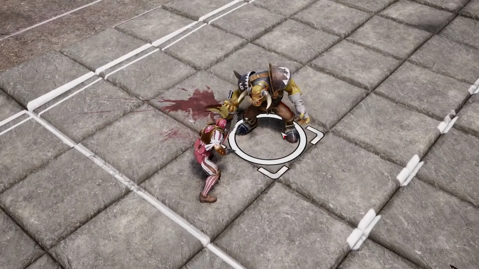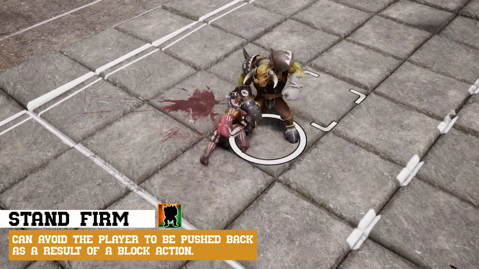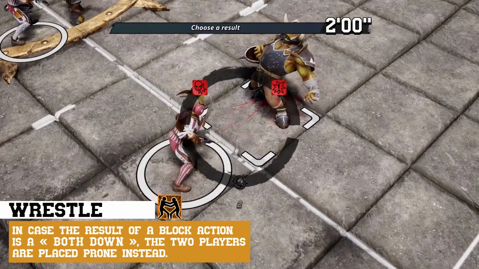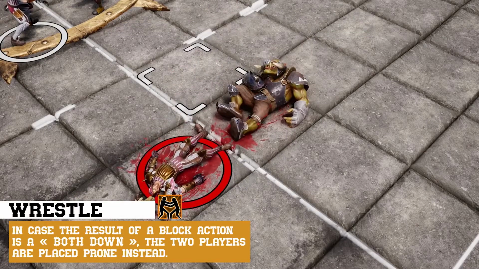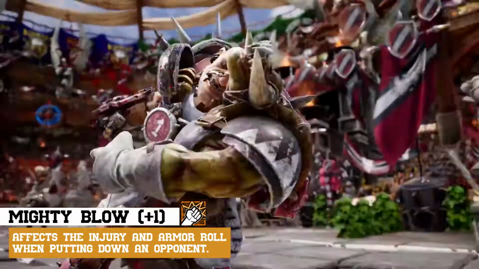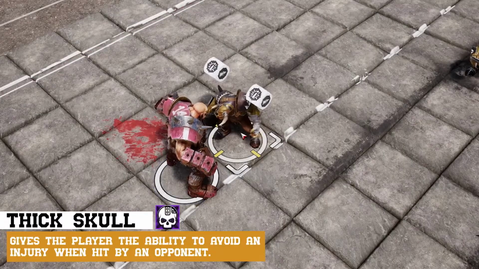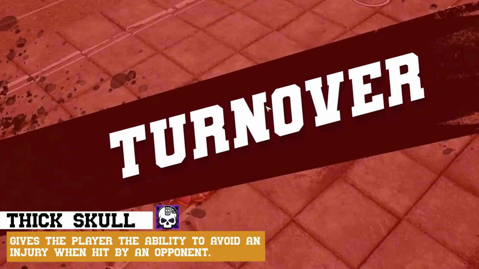Bodyguards also have 2 skills. Stand Firm, which prevents them from being pushed back by an opponent after a block declaration. And Wrestle, which allows your player to avoid injury and a turnover on a both down result. The Ogre's Mighty Blow allows him to modify an armor or injury roll when tackling an opponent. His Thick Skull allows him to transform a KO into a simple stunned result when he's tackled.